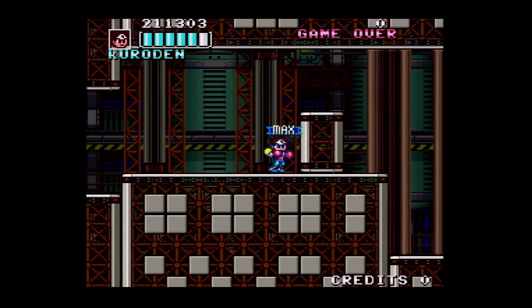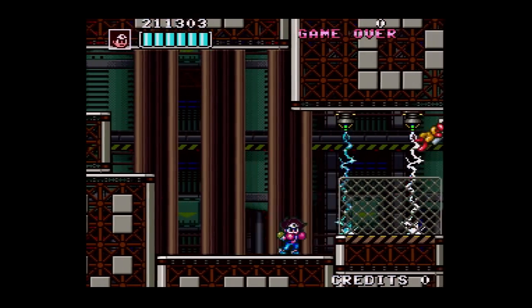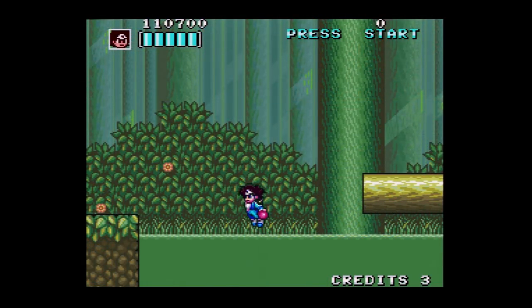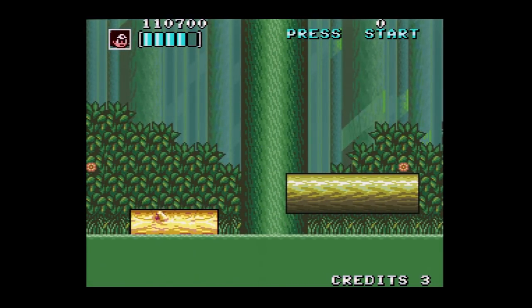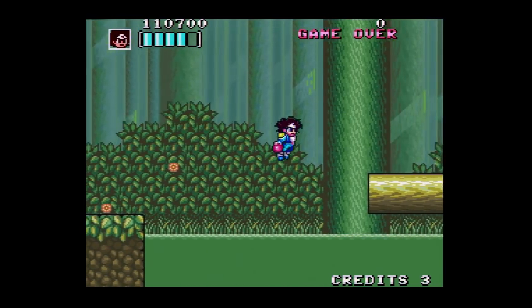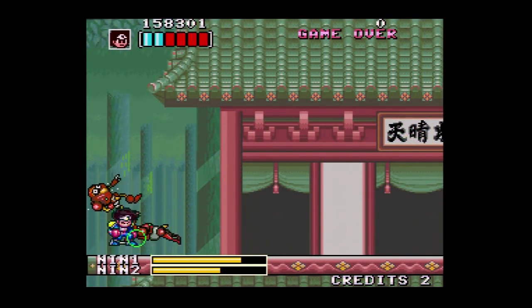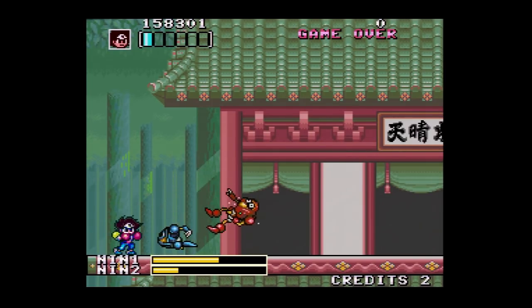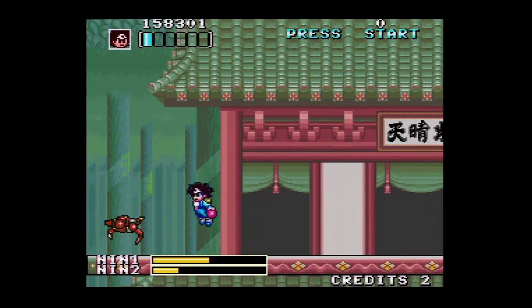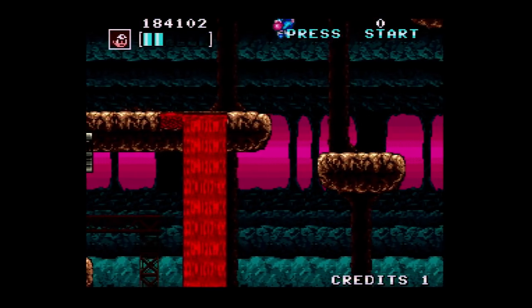It does have a few weaknesses. Anything involving platforming kind of sucks, because it's the kind of game that demands almost perfect pixel leaps from the edge of a platform, and each failed jump docks a point from your precious health total. Some of the enemy scenarios are a little on the cheap side too. The third boss encounter in particular involves fighting two transforming, vanishing ninja warriors simultaneously, and it's preposterously difficult for a single player to handle alone. On the whole though, there's more than enough to like about Shubibin Man Zero to balance out these minor shortcomings.